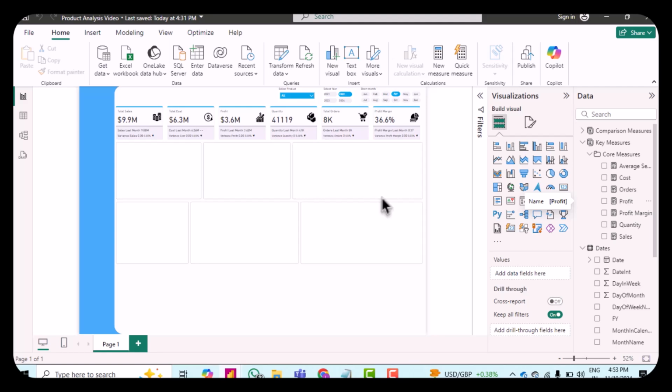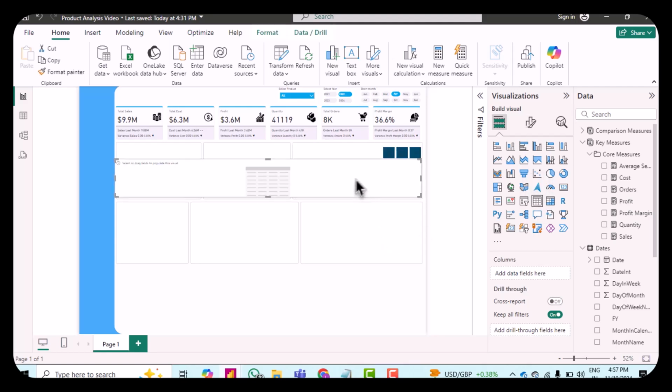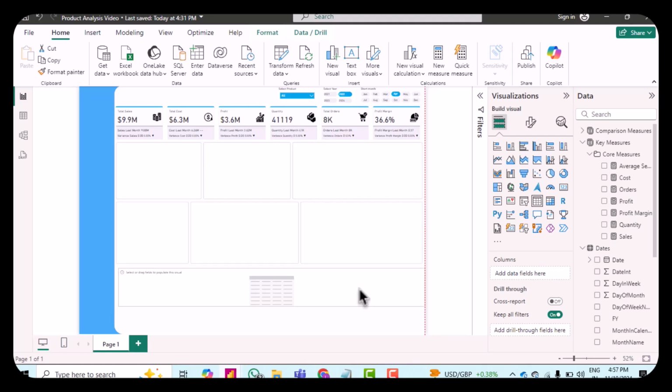It's time to move forward to another visual, which is going to be a table. So I'm going to select a table from the visualization pane. So we are going to select this table, and we will place it right here. And then it's time to select all of our important data fields. So we will visualize our data in a sequence. First of all, we are going to select date from date table.